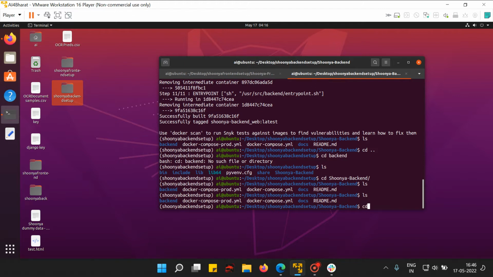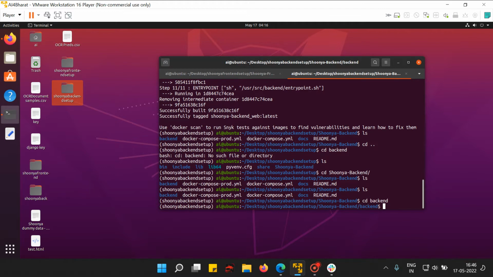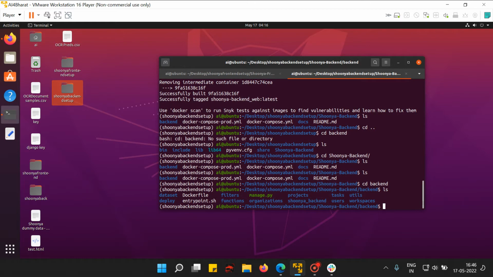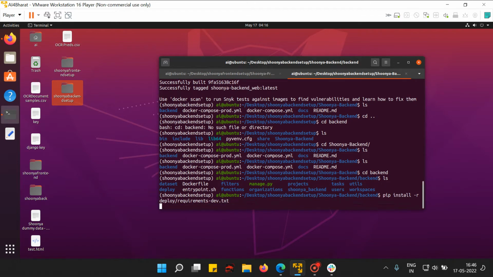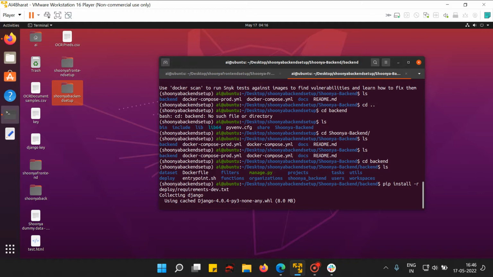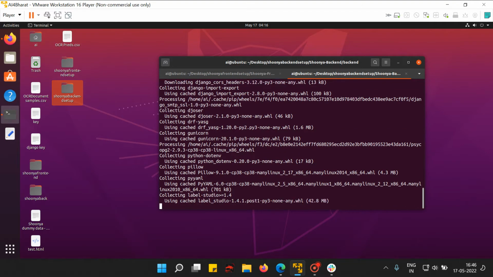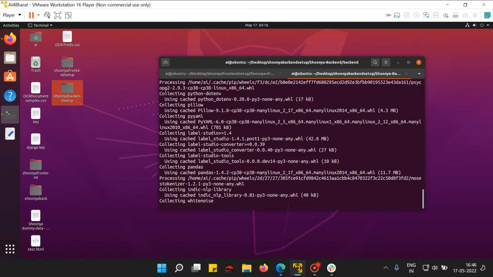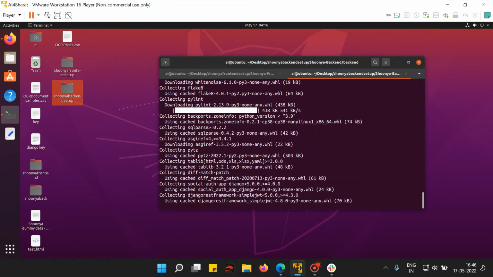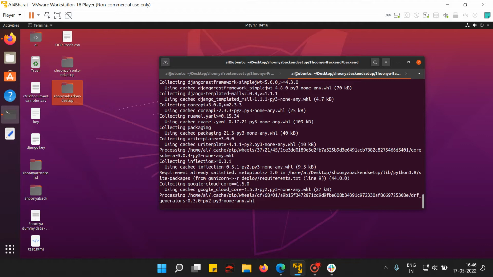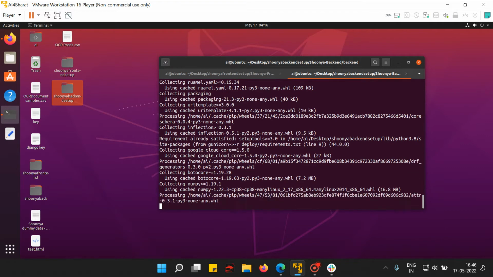So we need to be inside the backend folder and run requirements.txt. This command may take time when you run it the first time because it is just downloading libraries. I have most of the stuff cached in my PC, so it's running faster.